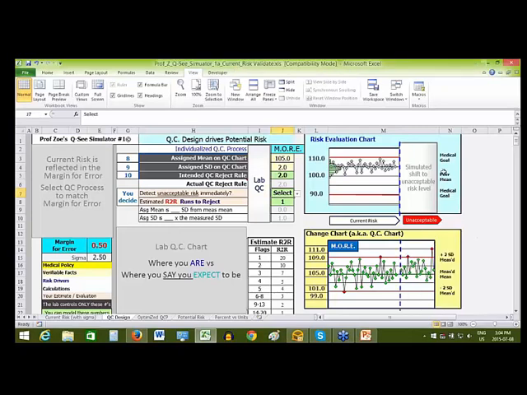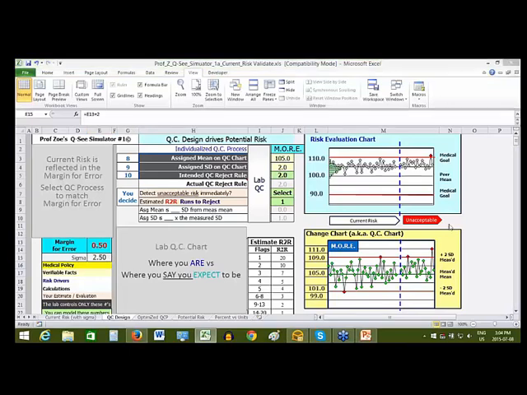So now I'm going to simulate a clinically significant error. I'm going to simulate a shift so that 5% are failing. This has a margin for error of 0.5. That is an extremely small margin for error. You're not going to detect a shift of 0.5 SD. That's a sigma of 2.5, by the way. This is a sigma of 2.5.